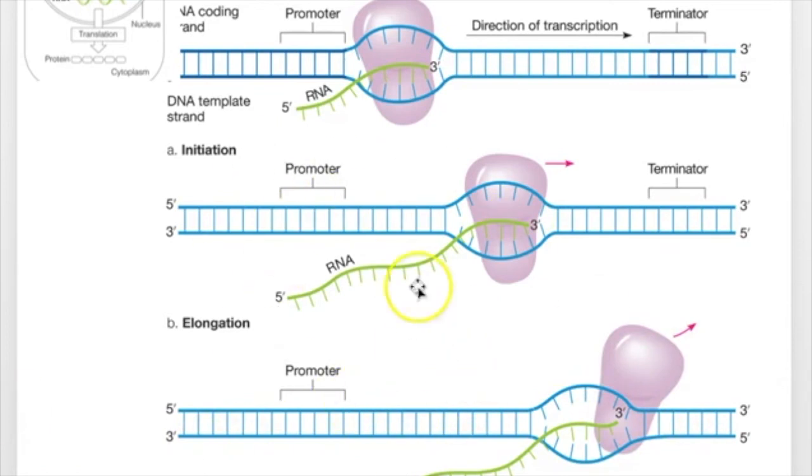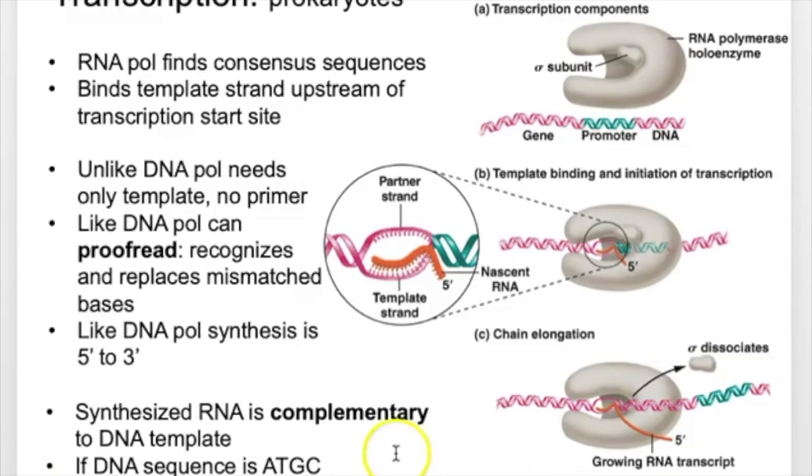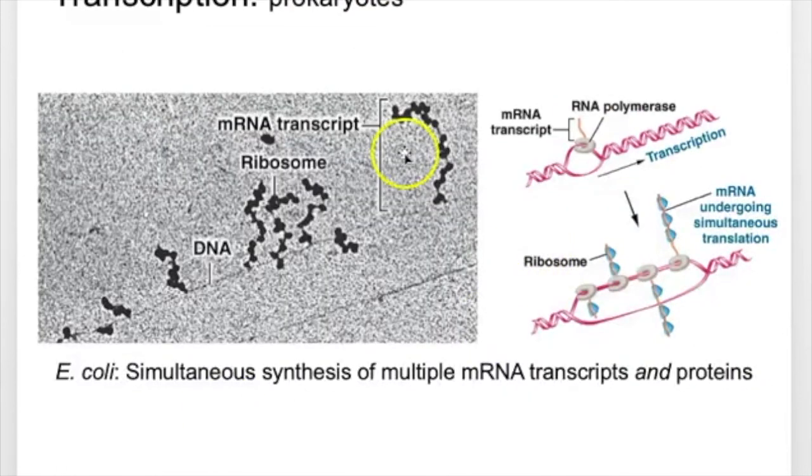So we're focusing on eukaryotic transcription. Just want to show you here the transcription process in prokaryotes. Super similar. That's there for you. And then again, showing you, this is an actual real image of transcription in prokaryotes. So remember, prokaryotes don't have that nucleus. And so what's happening is you've got the transcript. This is the DNA right here, this little line. And the transcript is being made. It's coming off the DNA. It hasn't even been released from the DNA yet.